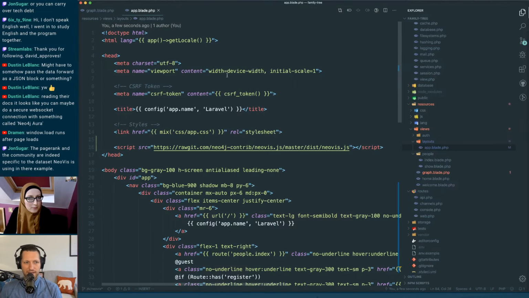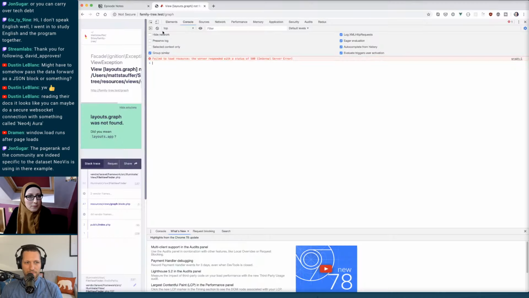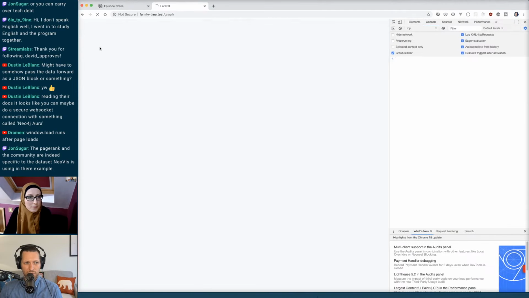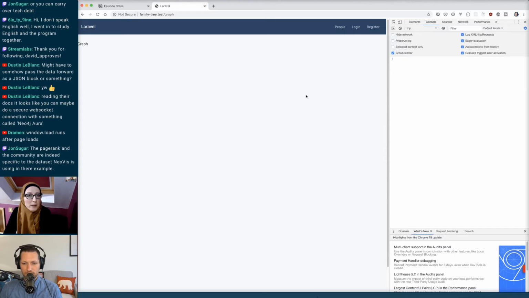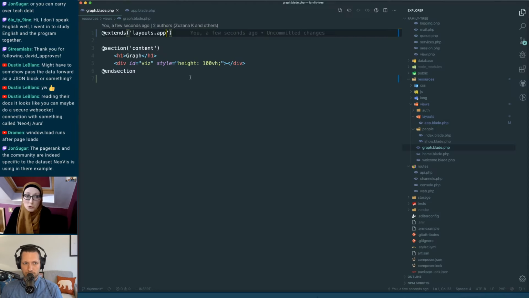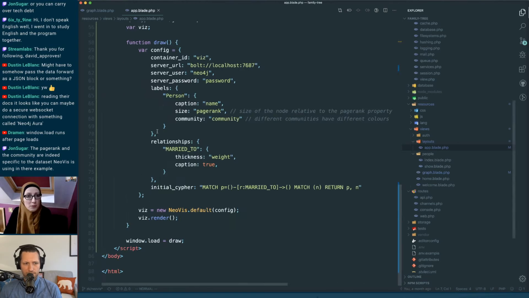All right, so yeah, it can't extend graph because graph doesn't exist anymore. So let's switch that out with app. And then, all right, so we're on the graph page. It takes a while, by the way. The small graph should appear quickly, but in general, it takes a while for the data to appear. One option is to recognize that this draw might actually not be running correctly.